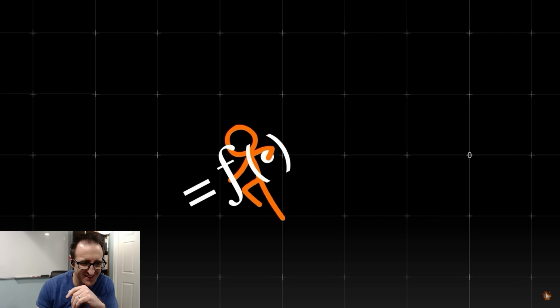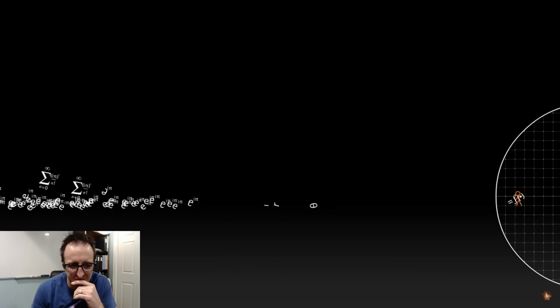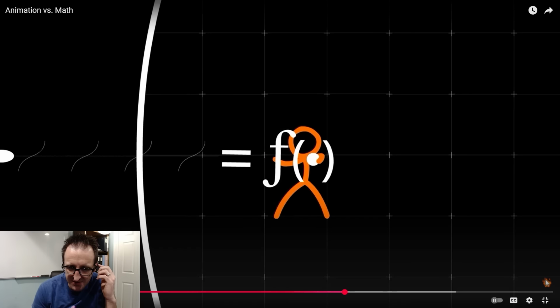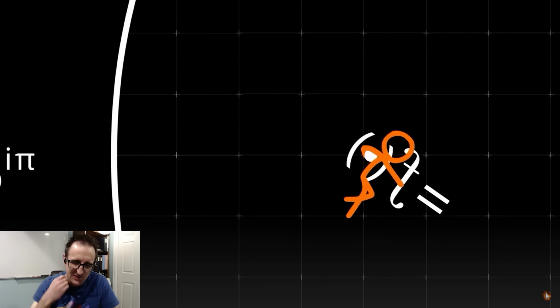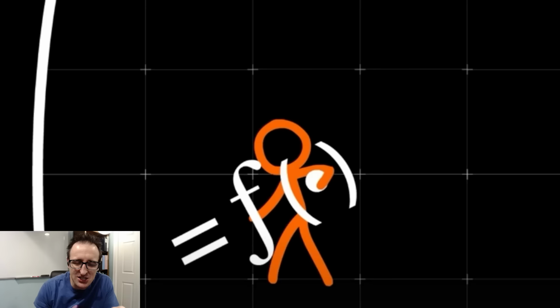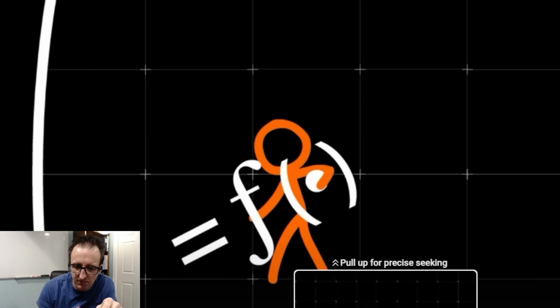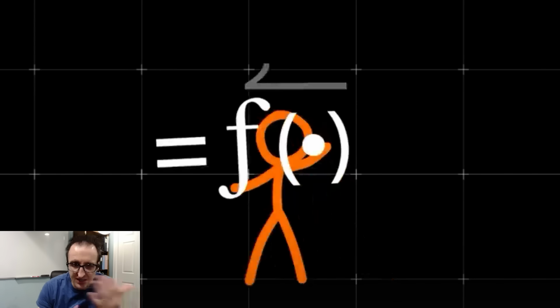Now I just love it. So you had sine over cosine, that's the tangent. Now he's got this function gun. Oh my gosh, I didn't even notice that. I gotta go back. That's pretty cool. Okay. Everything in this is so subtle. This is a tangent function, right? So sine of x over cosine of x. That's how we created it. I'm going to go back just a little bit so you can see that. All right, so he's got 9 times the sine of x over cosine of x, and it makes a tangent thing. So now he's got this tangent function that is going to create this gun.